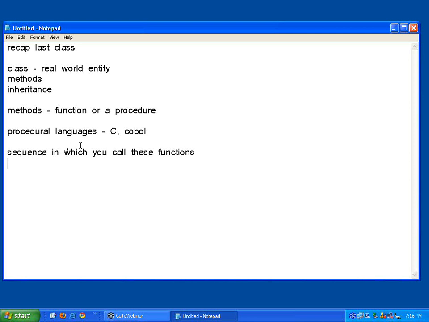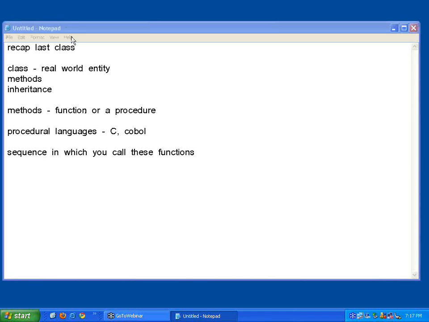Then let us take an example. Many times people would have seen something called sequence diagrams. A sequence diagram shows what happens, what is the sequence of an activity inside the system.